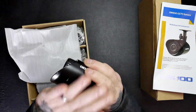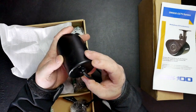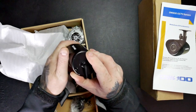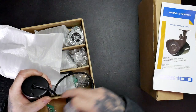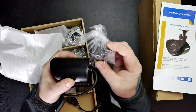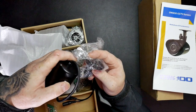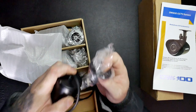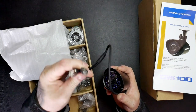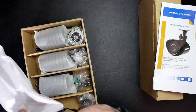These are metal, nice compact size. We've got a fixing on the bottom as well as on the back, so you can screw it in and have them like so, or you can have them like so. So that's the outdoor cameras, BNC connector, and then the power. So there's only two wires on them, pretty straightforward.